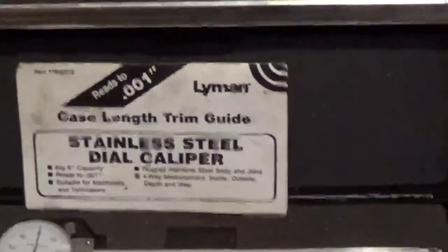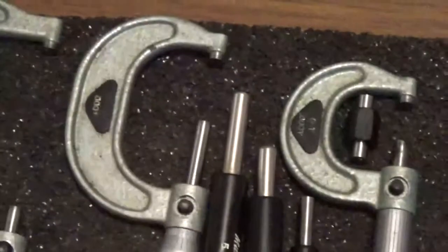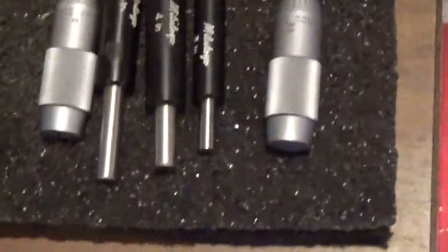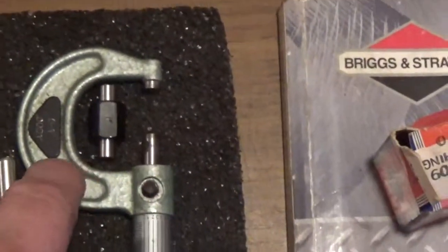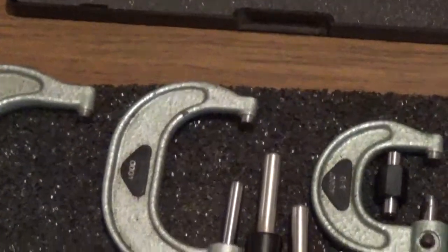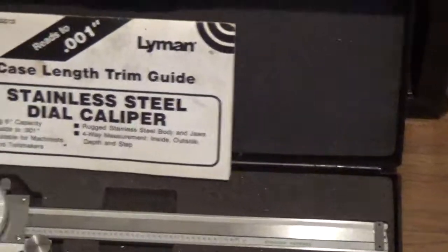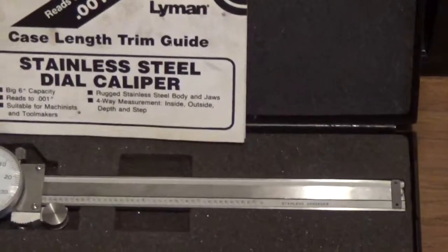The last tools that I'm going to mention are a caliper and a good set of micrometers. A lot of people know about micrometers, but they don't realize that there is a tool to actually calibrate micrometers. Those tools are called standards. If these standards are not used with these micrometers, over time these micrometers can go out of adjustment and you will not get an accurate reading. I also use the standards when I'm calibrating my dial calipers, and I would highly recommend that you do that. Okay, keep your standards clean.